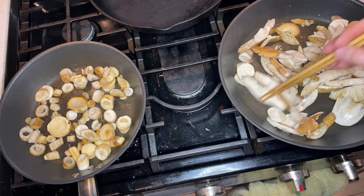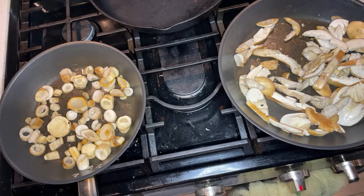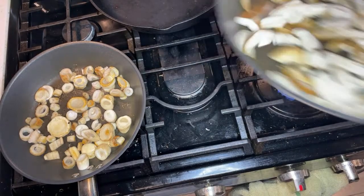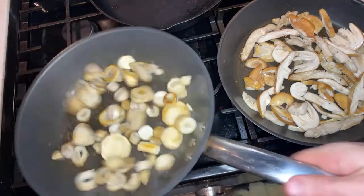I'm using two smaller pans because I'm doing the stems and the caps separately, because I like doing them separately, but I really get lazy and just cook them together. So it's my first time cooking villosa of the year. I'm going to try to do it right.